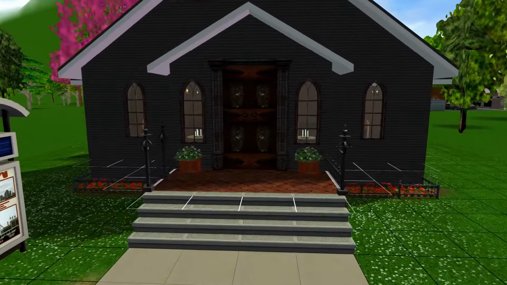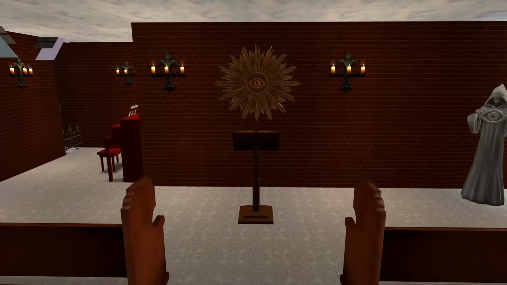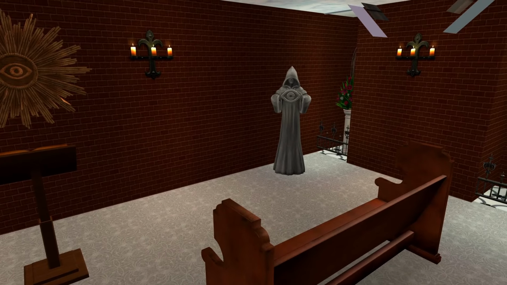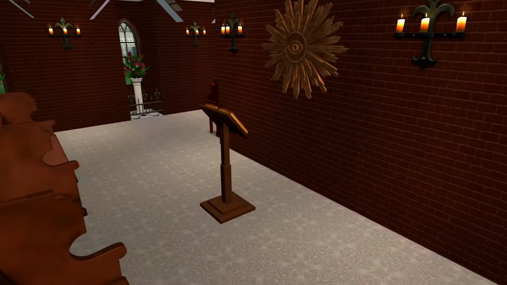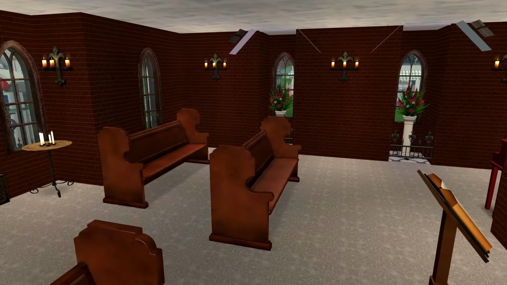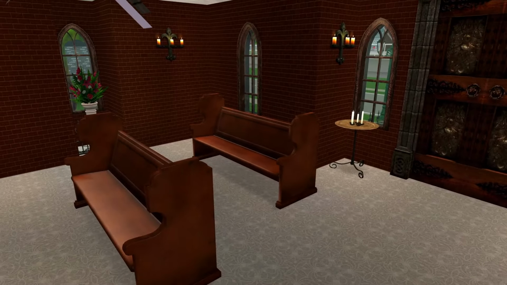And then if we take a cab tour into the front here, you will see that this has a prayer statue where our Sims can pray. It has a podium where they can give sermons. This is functional. It has the Eye of the Watcher. It has some pews, some candles.